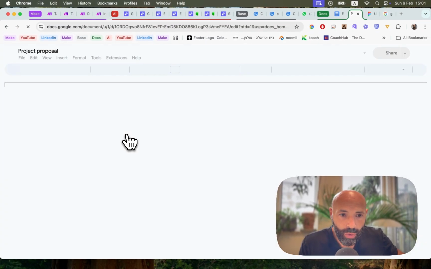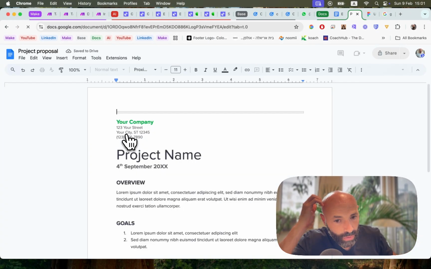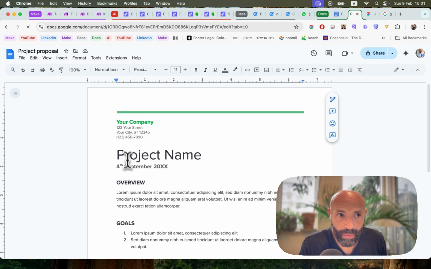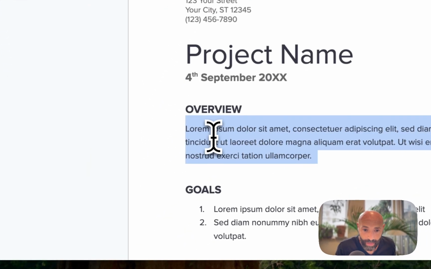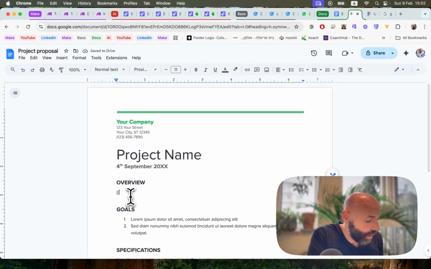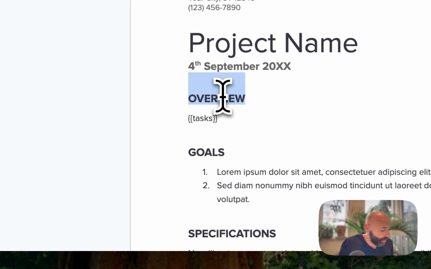And the way we're going to work is with variables. We're going to work with make.com to create that link between Relevance and Google Docs, and make.com has the ability to read variables when you create a template. So what's a variable? It's just open brackets, and let's call it tasks, because that's what we task.